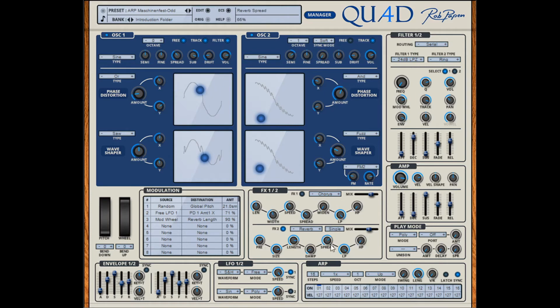The original Quad rack extension was released with the old reverb algorithm that Rob Papen and his team had made, and it didn't really sound very good. But at some point down the road, they developed a new reverb algorithm, which is a lot better. And I'm happy to say that that was included both in the rack extension of Quad in later versions and in this VST version. So what you have here is the good reverb algorithm, which I happen to like. That's not bad at all.